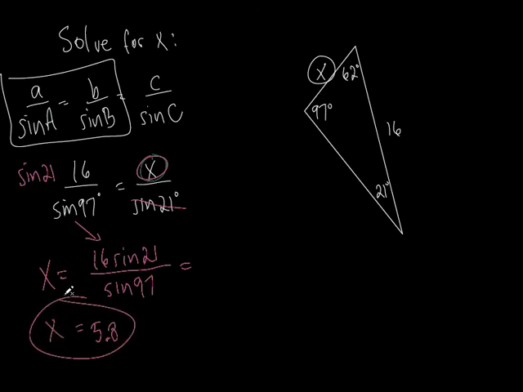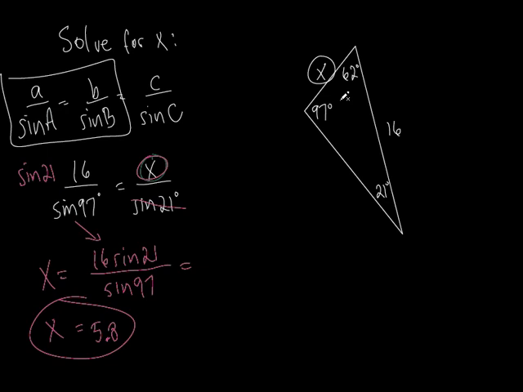And there you go. In my last class, on the YouTube video, you can see it, I got like 35 or something like that, and I looked at it and thought, wait a minute, there's no way this can be 35. How did I know that there's no way that could be 35 just by looking at the picture? That's right, because this side right here is opposite 21. It's got to be the shortest side, right? This 16 has to be the longest side. So is there any way that that could be 35? No, so I got to look at it, make sure my answer makes sense, okay?